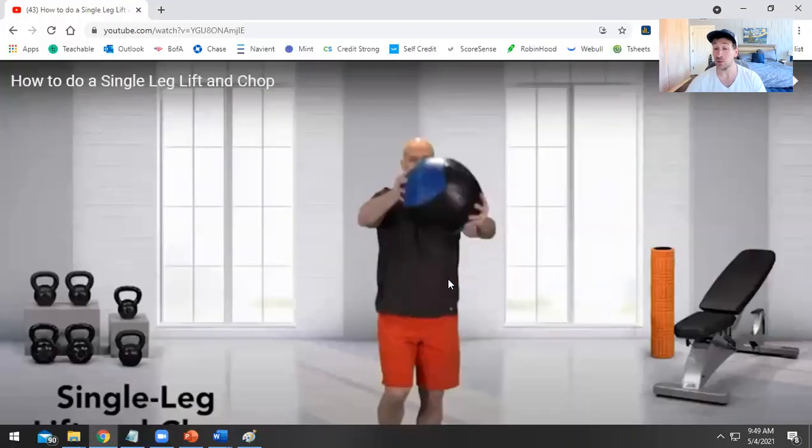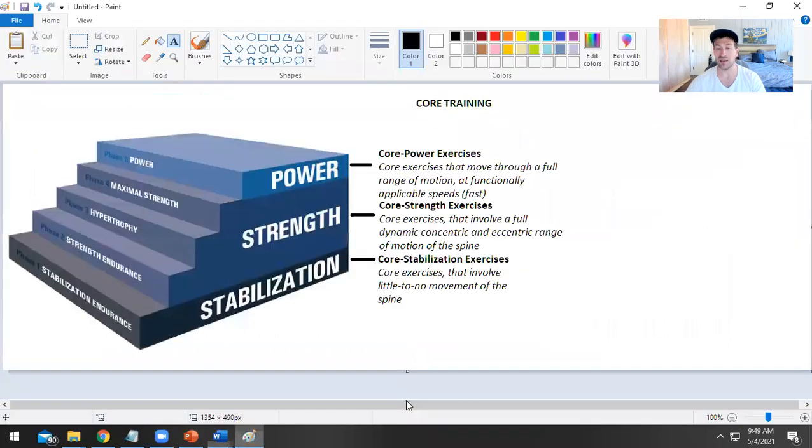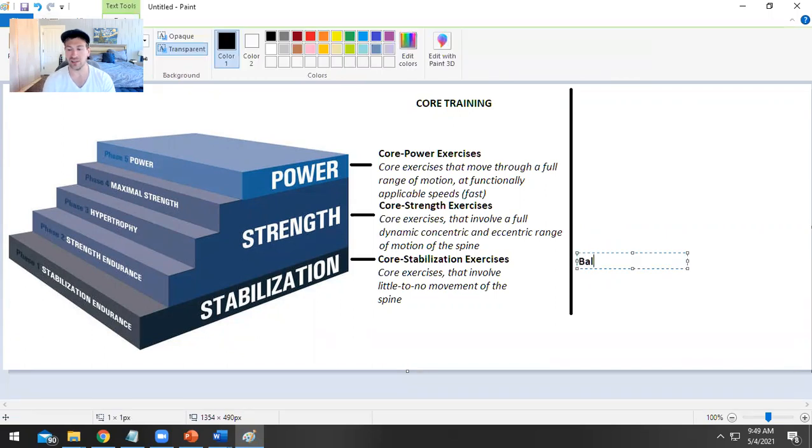That's great. So he is moving, but he's moving his shoulders, right? He's not moving his balanced leg. That's the defining characteristic, right? So when we're writing this down, if we're looking at balance training, we are going to choose balance stabilization exercises for any client who is in the stabilization level.